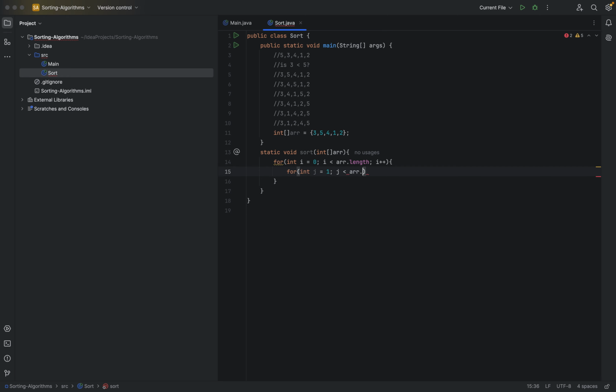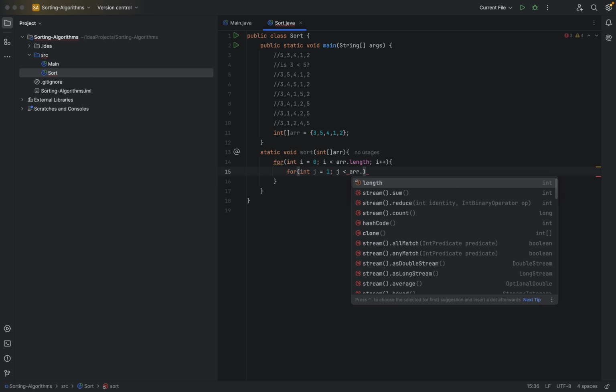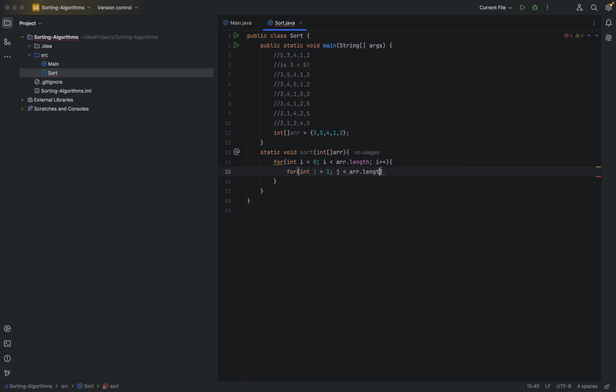J will also be less than array.length minus I. Now you may ask, why is J less than array.length minus I? See, in the first iteration of the outer loop, the first largest element is coming to its place, it's sorted.